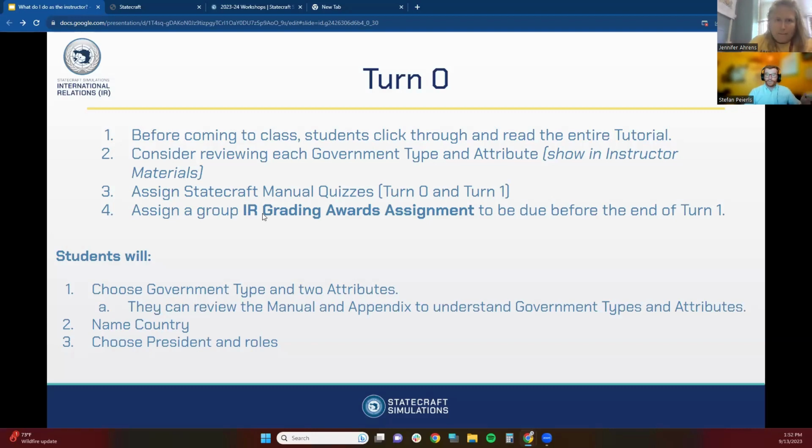As they're making these things, what do you do as the instructor? Well, you can walk around, see how they're doing. Hey, what name did you choose? What are your city names? What's your government type? How did you choose that as your government type? Just asking those questions can help them figure out their decision-making process as a team. Is the president going to be an autocratic dictator, or are they going to make sure that everybody has buy-in and voice? And knowing that up front can also help you in supporting that. So take your time, walk around. Again, these are what students will choose. That's turn 0.